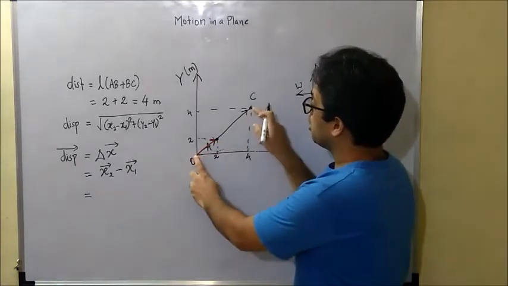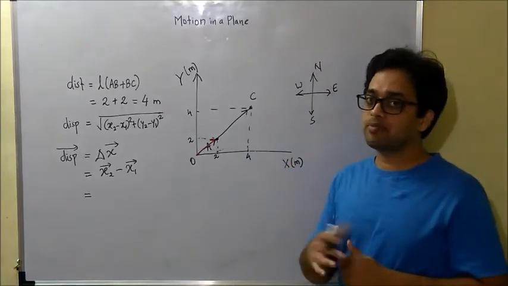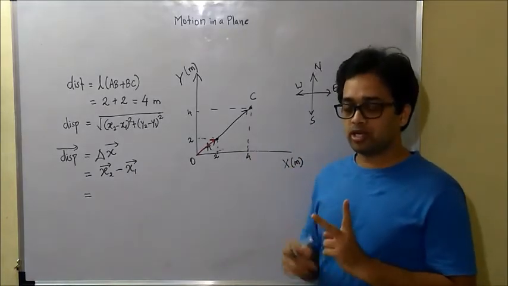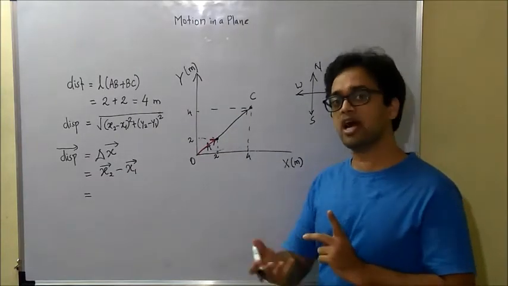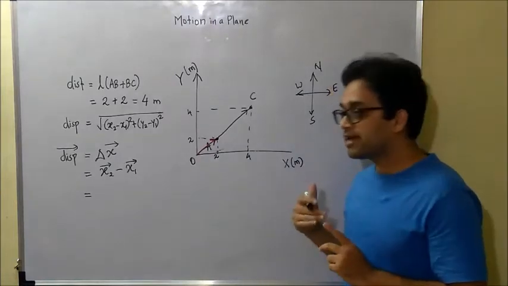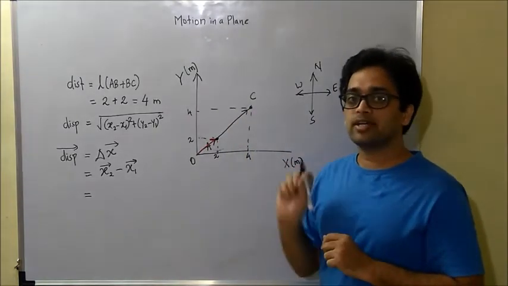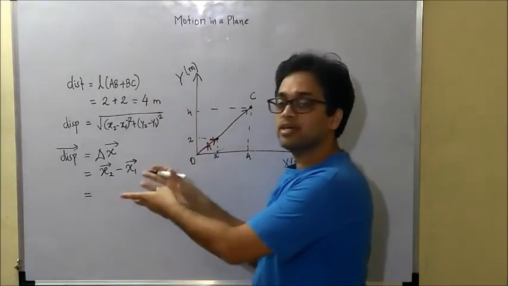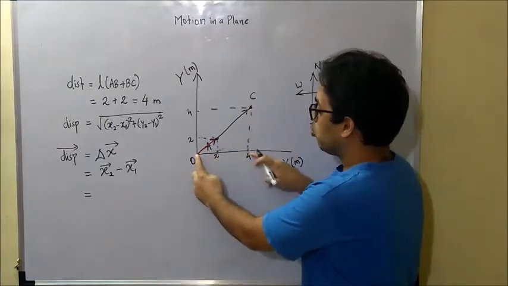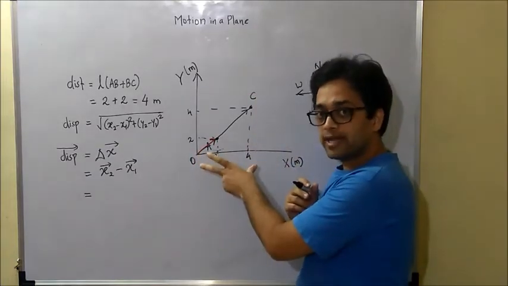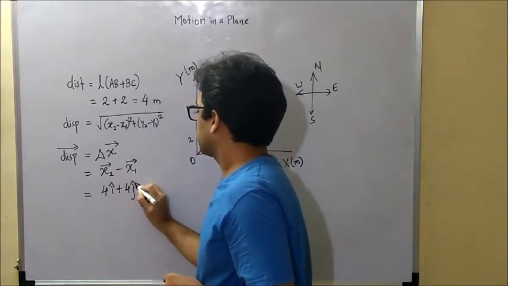So what is the vector that will represent our final position? We have learned in the previous lecture the ways of representing a vector, and there were two ways of doing that. One is the polar form, which needs the length of the vector and the angle of the vector. The second form is a Cartesian form, which represents a vector in its x component and y component form, where x component is attached with i cap, y component is attached with j cap. So how will I represent? Let us say I want to represent it in Cartesian form. So how will I represent my final vector? It will be 4 i cap plus 4 j cap, because it is 4 in x direction and 4 in y direction. So I will write it as 4 i cap plus 4 j cap.